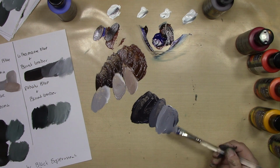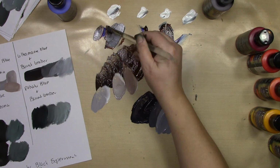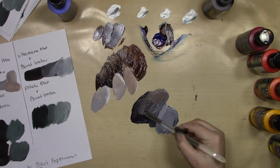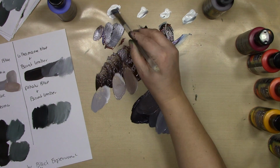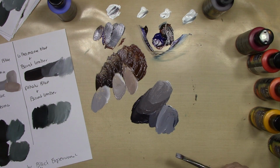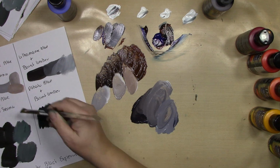If you want to warm it up a bit, you can add a little bit of red. Take a bit of brown in there. See, now it's shifting a bit more brown. Add some white, see the true underlying color. There we go. See all these different things just by two lousy little paint colors: ultramarine blue and burnt sienna. That's how I make up my chromatic black.